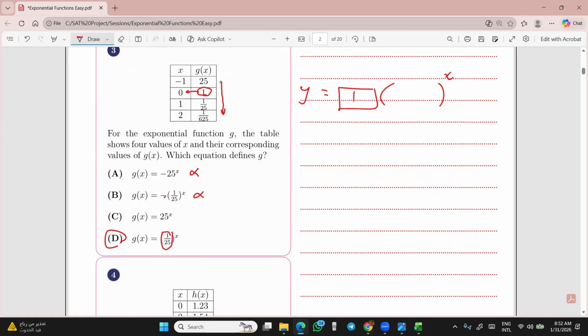You can also get this number by maybe dividing every one by the previous one. But this is the best way to think about the question. So we have the 0 and 1. 1 should be written here, not negative 1. And the numbers are decreasing: 25 became 1, and then became 1 over 25, which is a very small number, and so on. So the numbers are decreasing. This is why we choose a number here less than 1. And the only number less than 1 in these two remaining options is letter D.